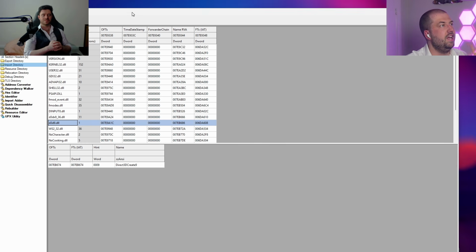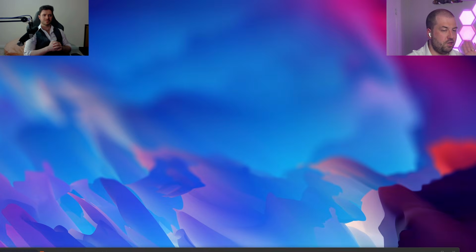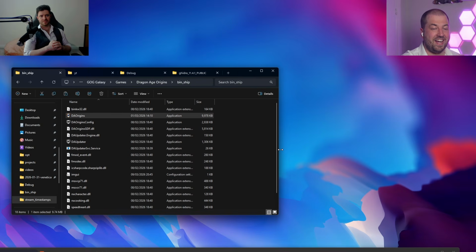Now, there's a fascinating curio of Windows, and this has been in Windows forever. When you write your program and say, I need d3d9.dll, Windows has to go and find that. The first thing it will do is look in the folder where the game's executable is, before it goes to the system, and that has precedence over the system ones. So if it happens to find a file with the exact name it was looking for, it would simply run that file. Correct. And isn't that an interesting plot twist? Which means I think I can see where this might be going.